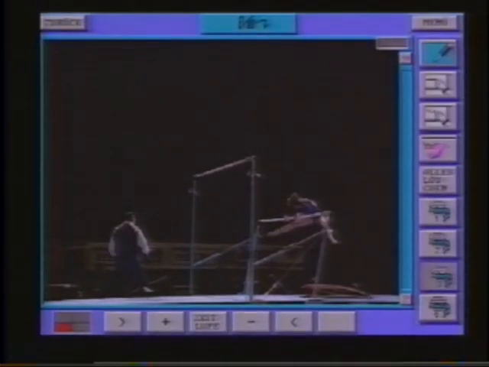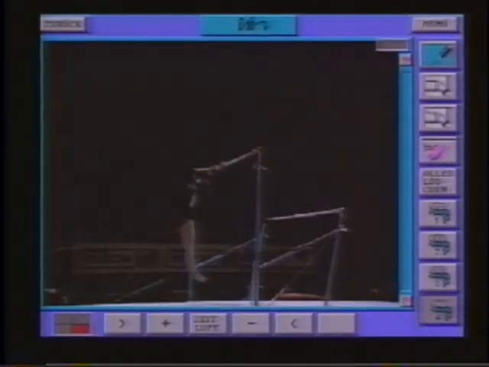First, underswing with half turn and flight over the low bar to support, B. For bent legs in the downward movement, minus 0.05. The same element, deductions for deficient flight height, minus 0.1, bent arms upon taking of the grasp, minus 0.05 to 0.1, in total, minus 0.15 to 0.2.